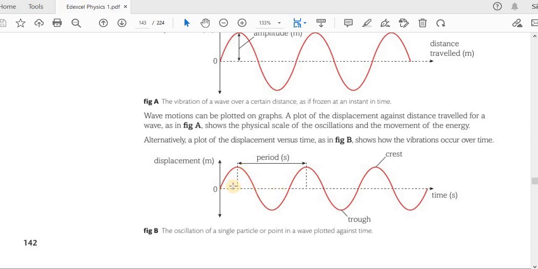So remember, the displacement is from the x-axis vertically to the red curve. So this is the red curve or the wave. From here to here, that is displacement, the vertical height. Then from here to here, that is also displacement, but the displacement here is negative. You can see the y-axis is the displacement, here the y-axis is negative. Then here we have maximum negative displacement.